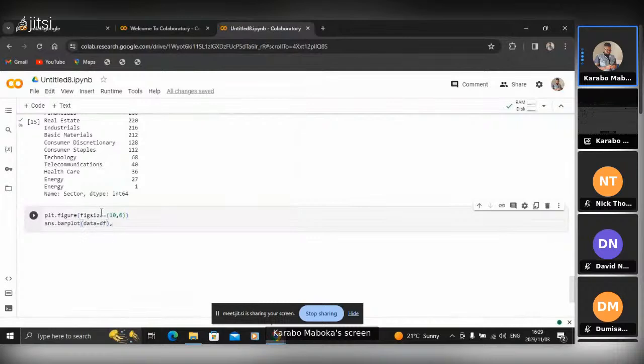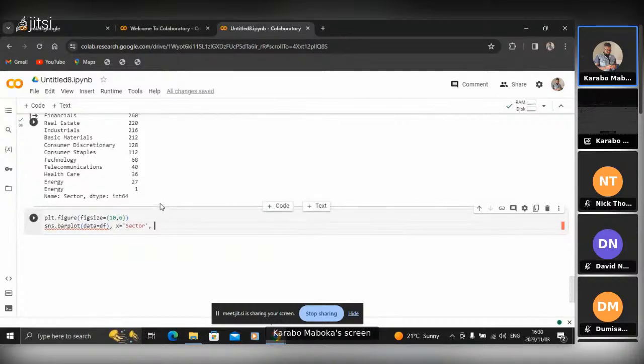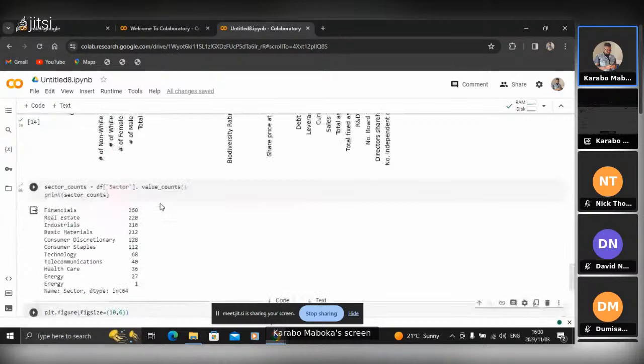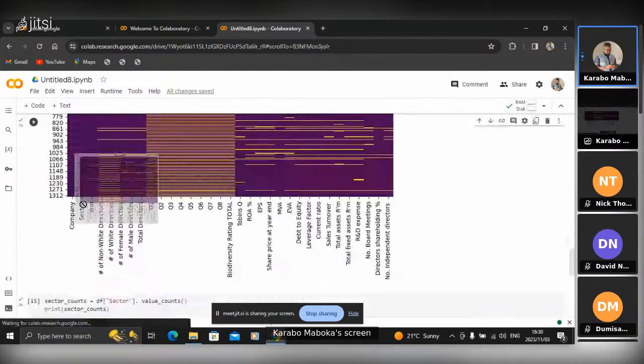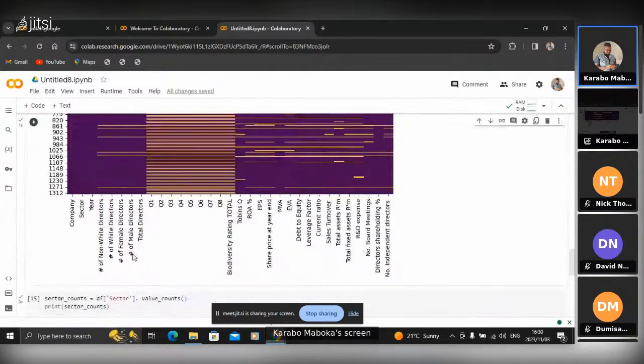Then on our X axis, the X variable, we'll determine it will be sector. On our X, we'll have the sector. On our Y, then our Y we can have maybe directors.